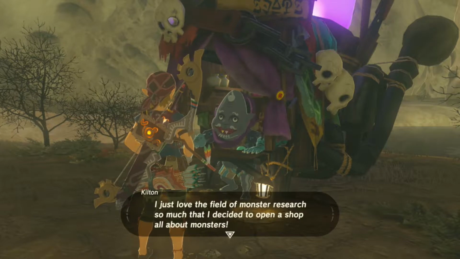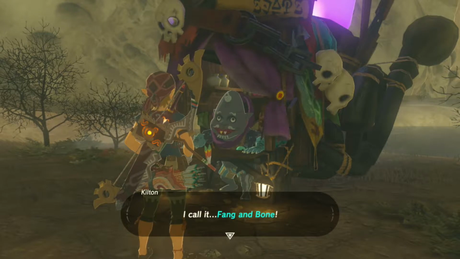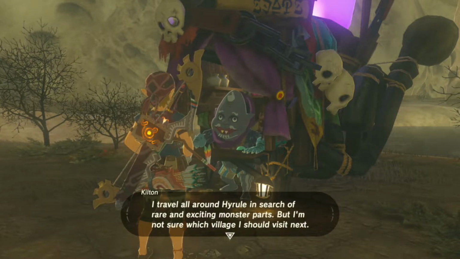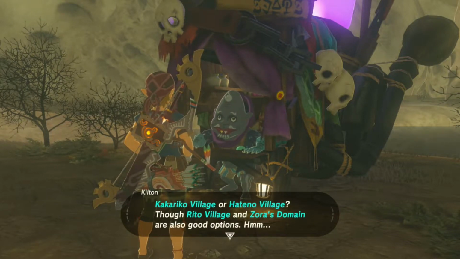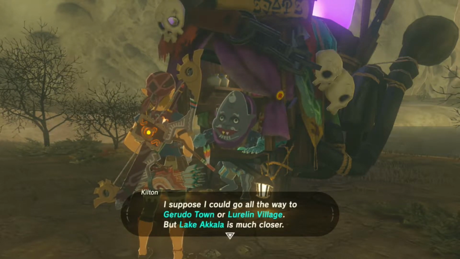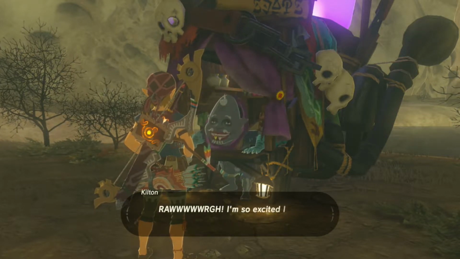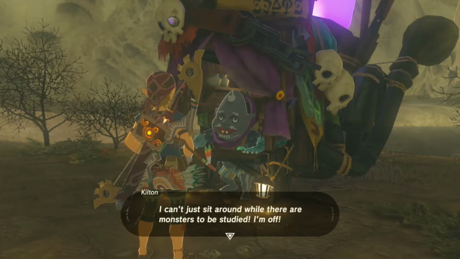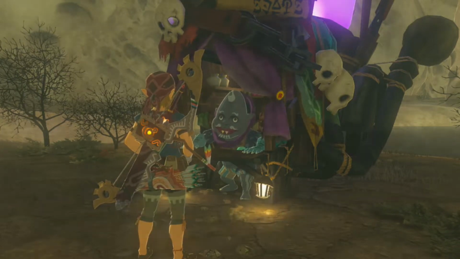I just love the field of monster research so much that I decided to open a shop all about monsters. I call it Fang and Bone. I travel all around Hyrule in search of rare and exciting monster parts, but I'm not sure which village I should visit next. Kakariko Village or Hateno Village, though Rito Village and Zora's Domain are also good options, I suppose. I could go all the way down to Gerudo Town or Lurlin Village, but Lake Akkala is much closer. Rah! I'm so excited I can hardly contain myself! I just can't sit around while there are monsters to be studied. I'm off! I'm sure we'll meet again in some village during the night. Fare thee well.